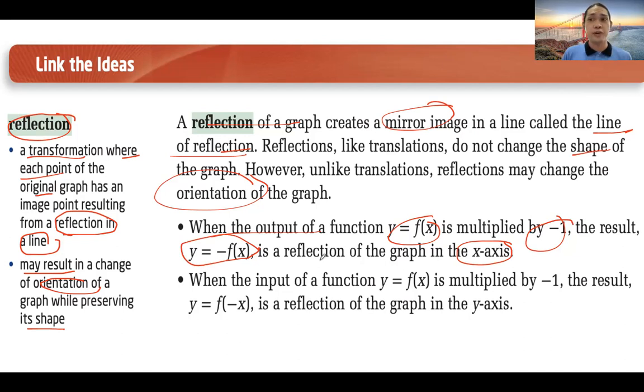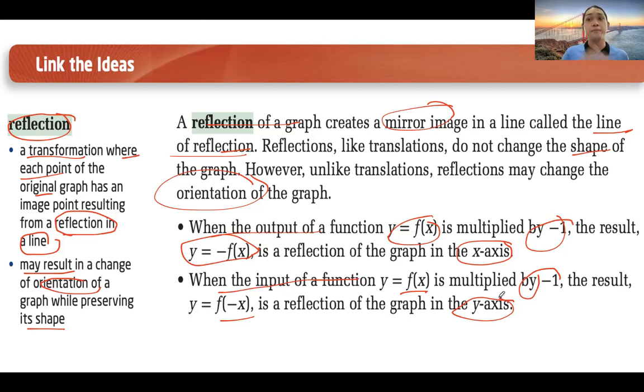Another thing to consider about doing reflection as a transformation of your function: when the input of a function y is equal to f of x is multiplied by -1, the result will be y is equal to f of -x, which is the reflection in the y-axis. I want to highlight this concept because it is very helpful, especially when we try to combine all the transformations that we have in the function.